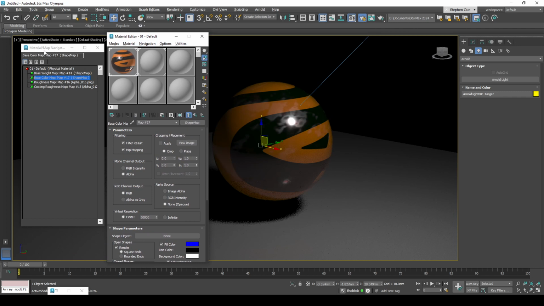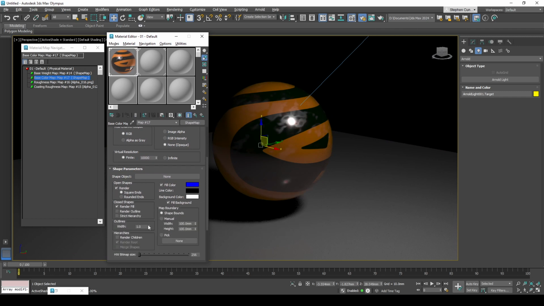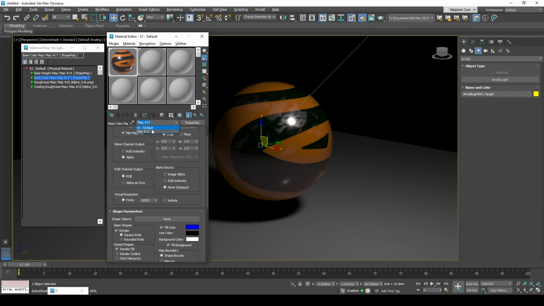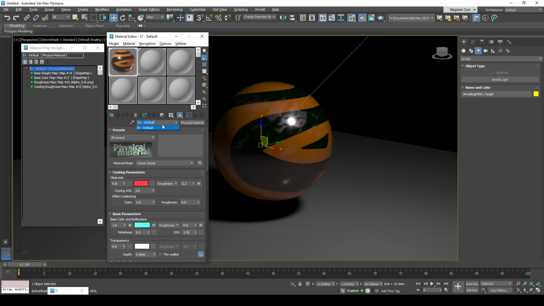I'm going to bring up the material map browser as well, just so we're not jumping about in between the material here. So this is actually the bitmap parameters for it. So that should have loaded in for us. If we just jump back to the default map, you can do it either by clicking default here, or if you're inside here, you can click on this material here. Now with that, let's just clear this one. You'll see it doesn't have too much of an effect.